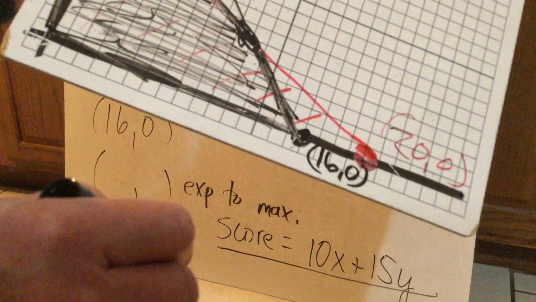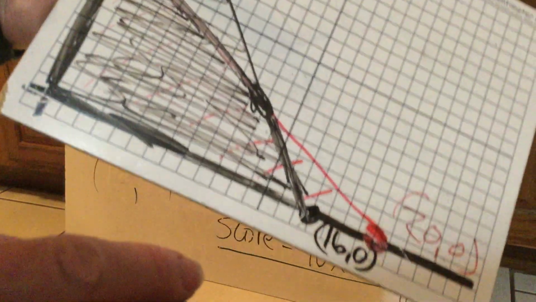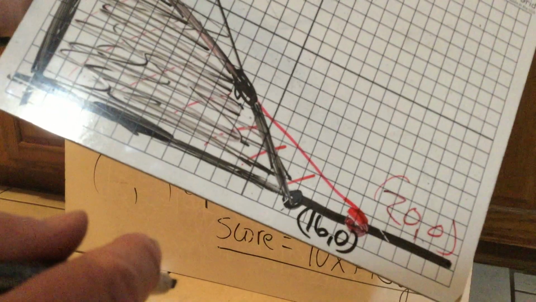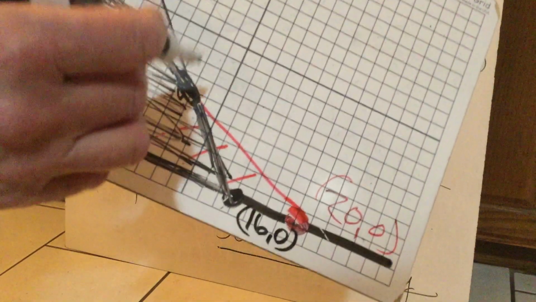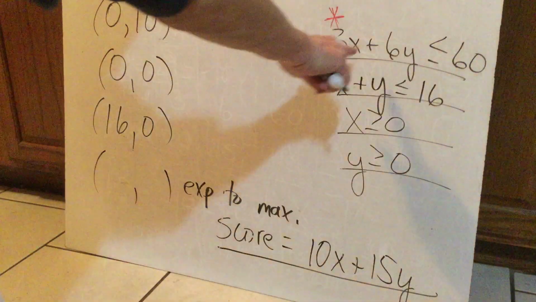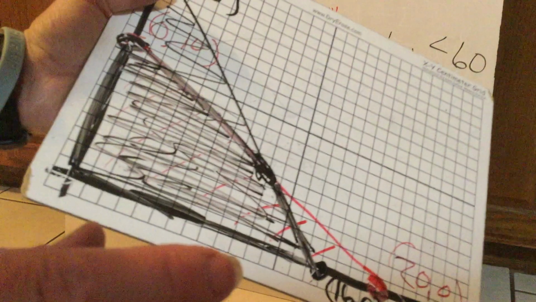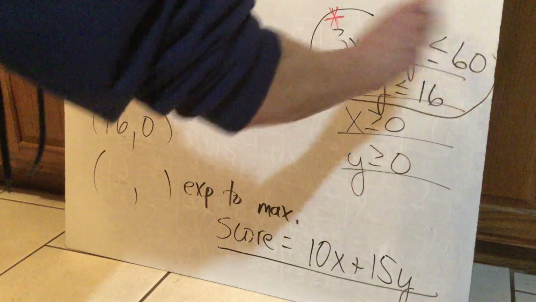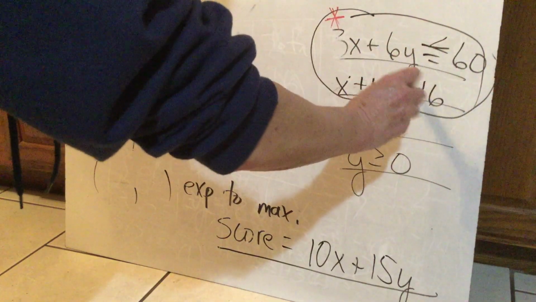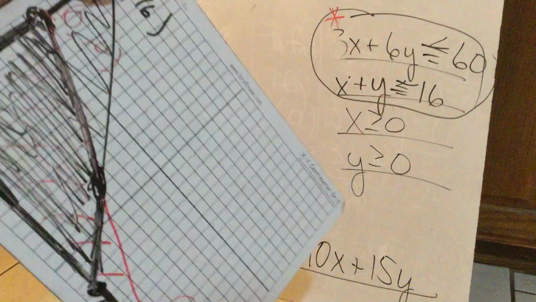Now, if you're really, really good, sometimes you can tell what that point is from your graph paper. I was kind of messy. I wasn't using a straight edge, so I'm not real confident that I know where that point is. So I think what I'm going to do is find that point by taking these two equations and doing substitution or elimination with them. Because if I do substitution or elimination on these two equations right here, and I'm going to make these equals, it will tell me where they cross.